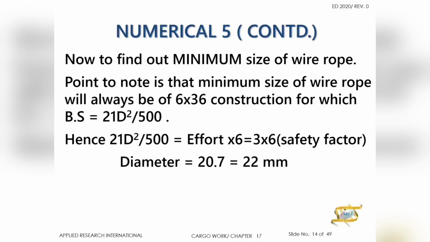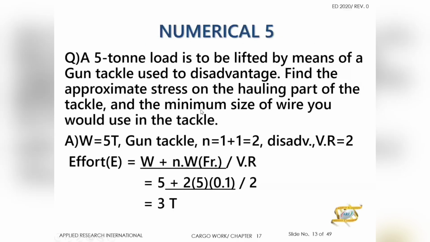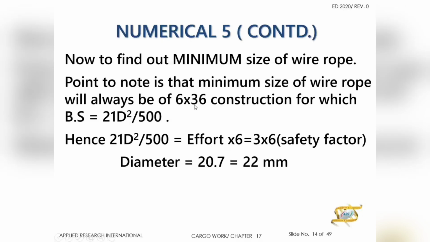तो देखिए आप सुन रहे हैं, हम हर चीज डिस्कस करेंगे. If the question was, see, if in the question they had written what size of the 6 into 24 construction wire rope you will use. So they are telling you I need to use 6 into 24 construction. In that case, I know the breaking stress for that is 20 d square 500 is equal to effort into 6 and then whatever diameter is. Understood? Very good. बेटा क्यों नहीं समझेंगे? We are all bright young boys and all of you are paying good interest and attention.